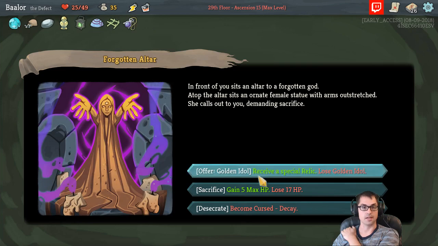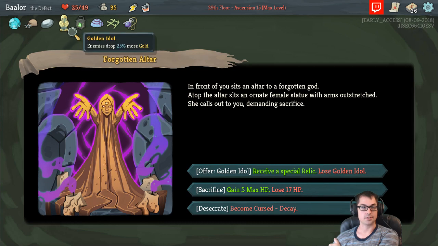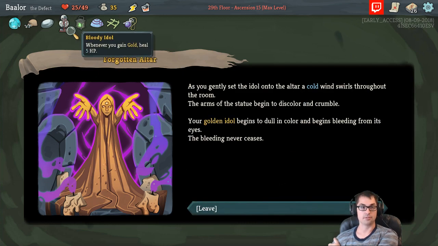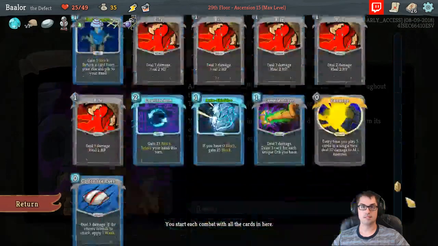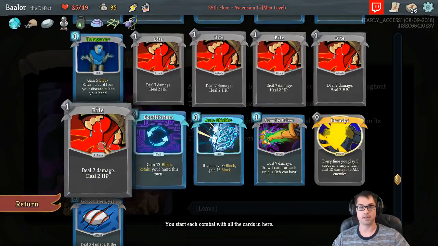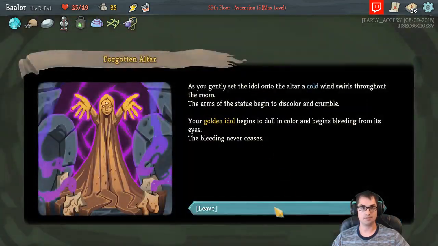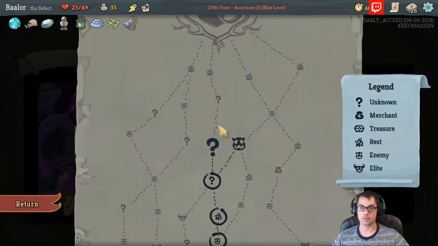Okay, here we go. There's the Bloody Idol for us, so we're a little bit happy to see this. Alternately, I can... Nah, we're going to take the Bloody Idol, surely. Sacrifice our Golden Idol, get the Bloody Idol, so now whenever we gain gold, we heal 5 hit points. Definitely at this point wishing I hadn't taken the Vampire event, because we would then have Bloody Idol and upgraded strikes instead. But we did not know what we were going to be offered.